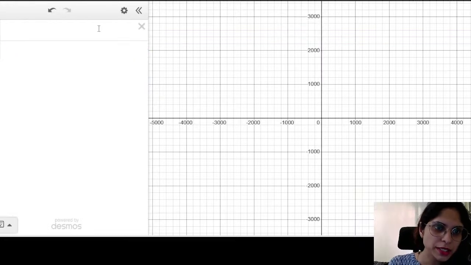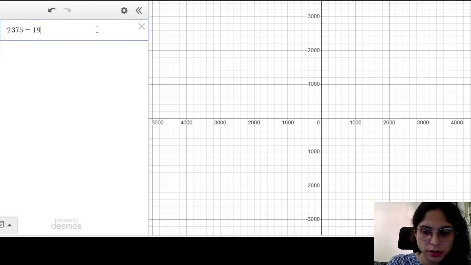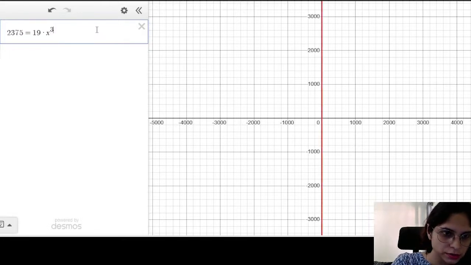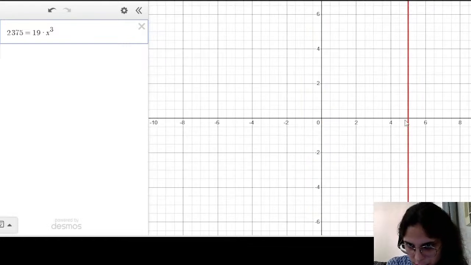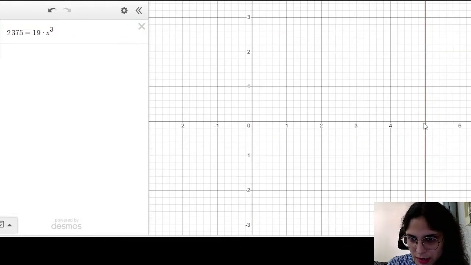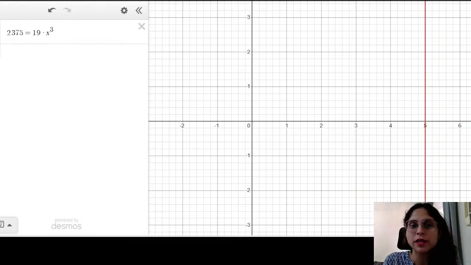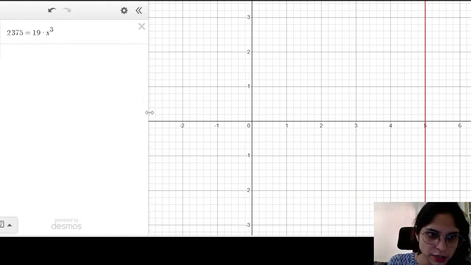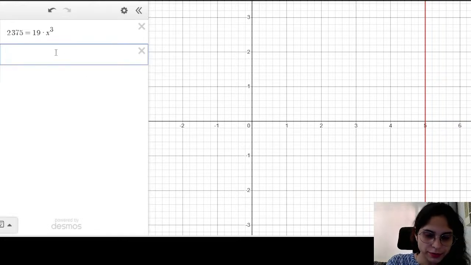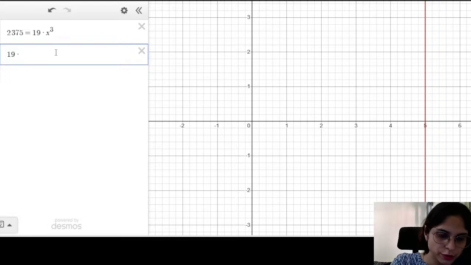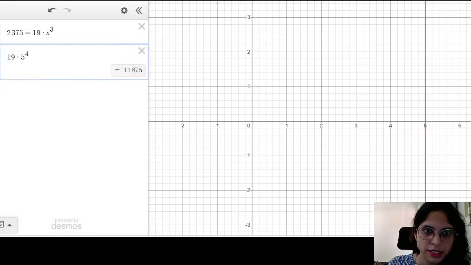If you would have done, because you're getting a normal number, you could have done it this way, but we are never sure that the value is going to be an integer or not. So here you'll have to do plus and then see, okay, it's at 5. Because it's an integer value, you can do it here, but we are not sure that it is going to be an integer value or not. That is why I just put them on two different lines. You got x is equal to 5 and you have to find g of 4. So now you just do 5 to the power of 4, 11875.